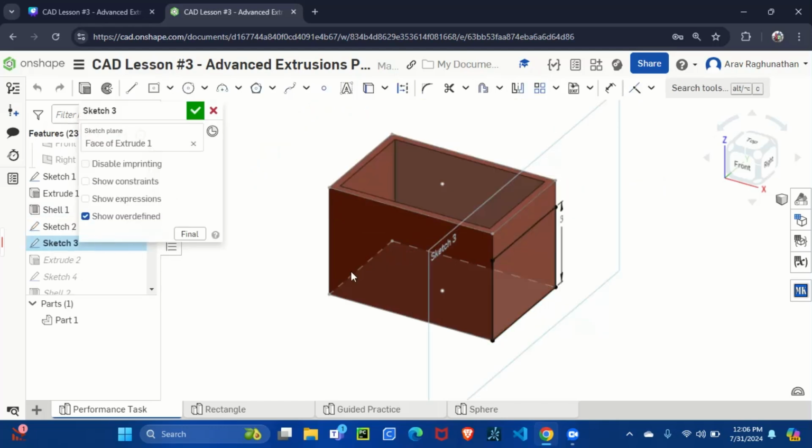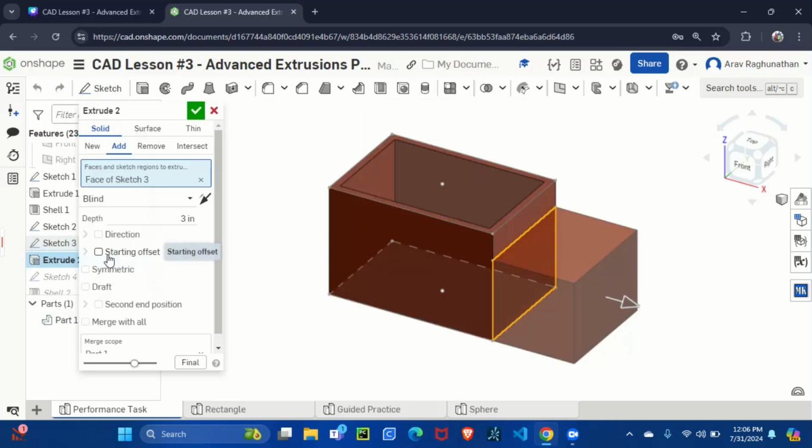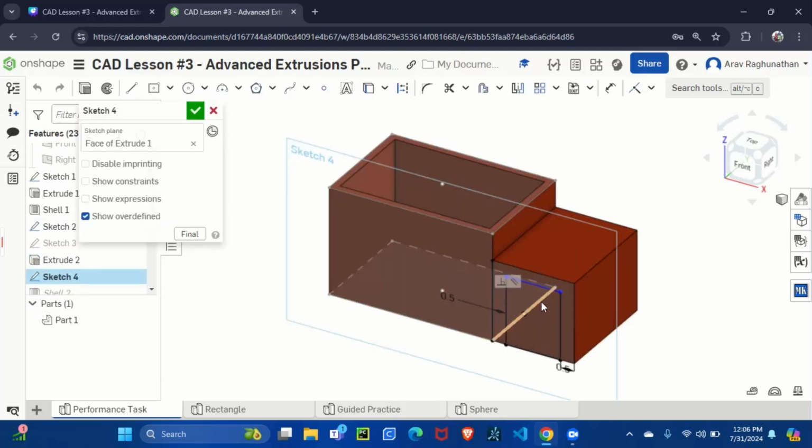In sketch 3, we create a side. We can use the add feature here, but you can always create an extrusion, and then you can use the add feature for the extrude to extrude outward. Sketch 4 is this doorway that we created for, let's say, a garage.